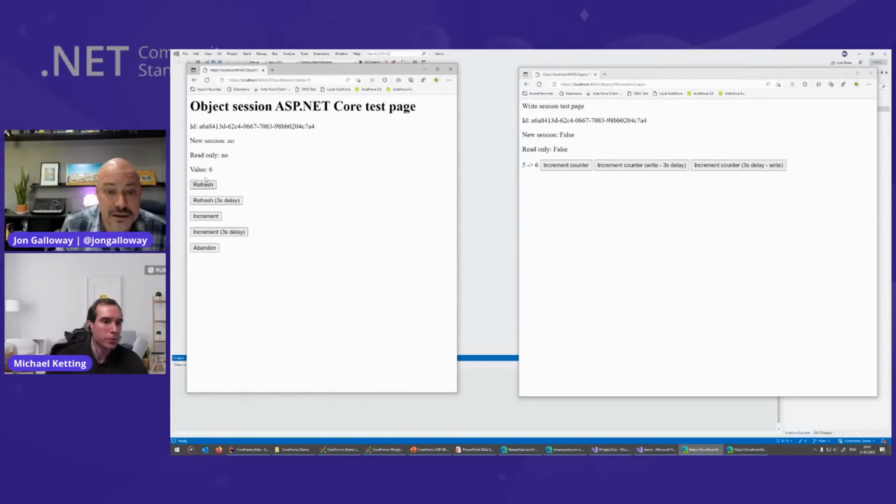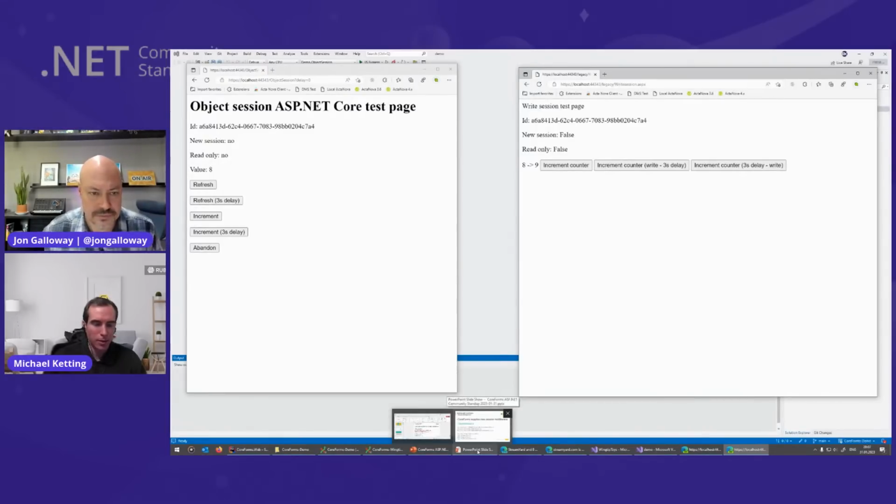We're refreshing here. We are 6. Increment. Yeah. So the session data is shared. It also takes care of session locking, all these funny semantics, read-write session, enable read-write session locking, etc. That's all in there. So that's a quick and dirty demo of the session.